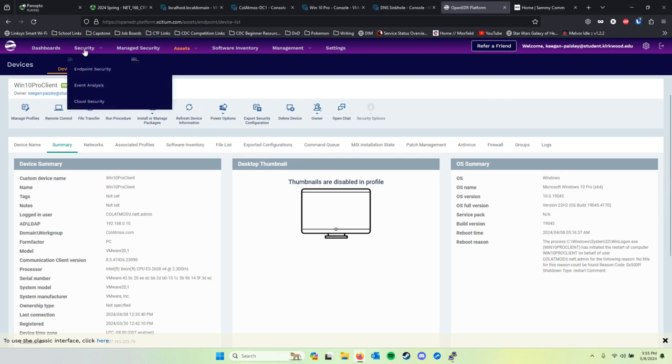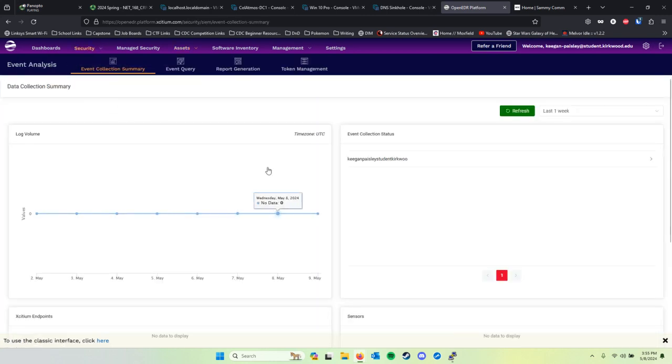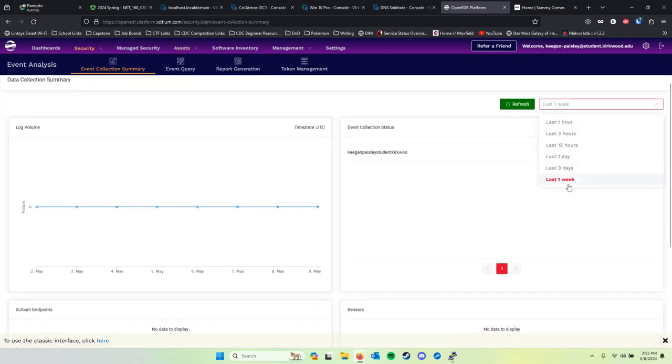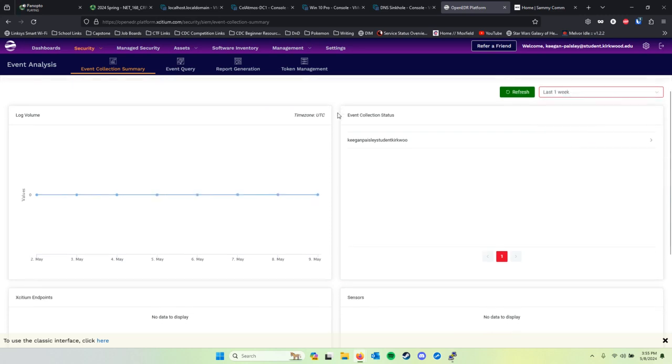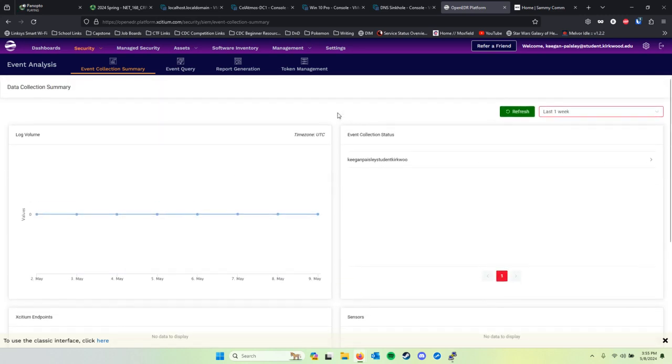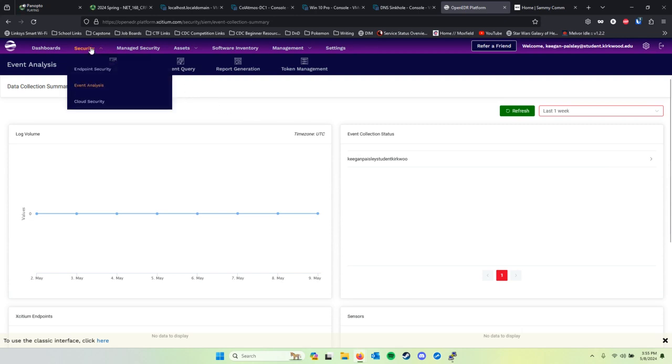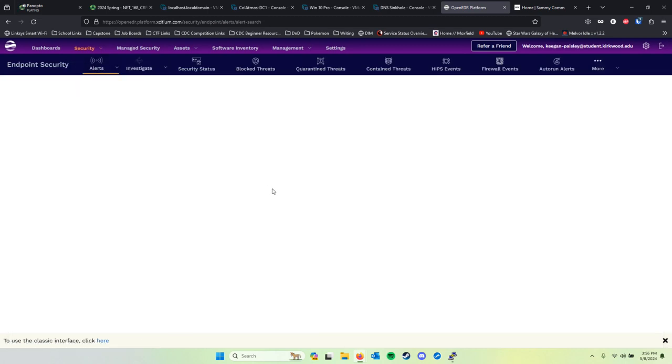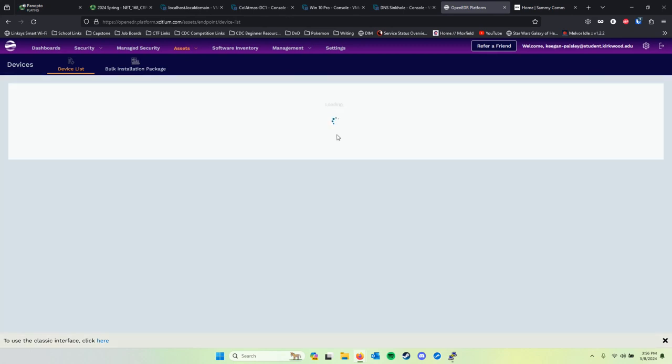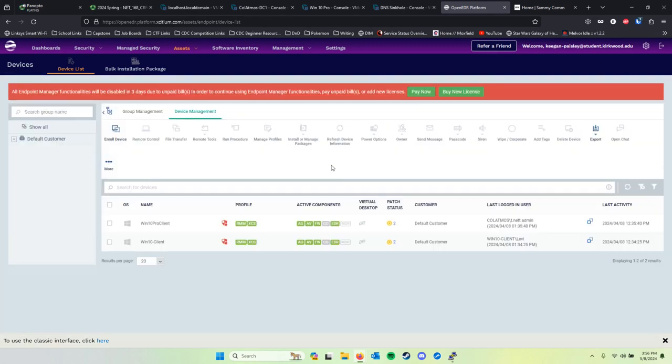I can't actually access a lot of the events for this because the farthest back that this historically goes is a week, and I don't want to spend a whole lot of time throwing a whole bunch of errors only for one of them to get blocked, maybe. But this is just the OpenEDR platform, and we can check our different assets in here. And you can see that my license is about to expire. But we've got EDR, an additional firewall, antivirus going on both of these devices. So that is the bulk of our environment.